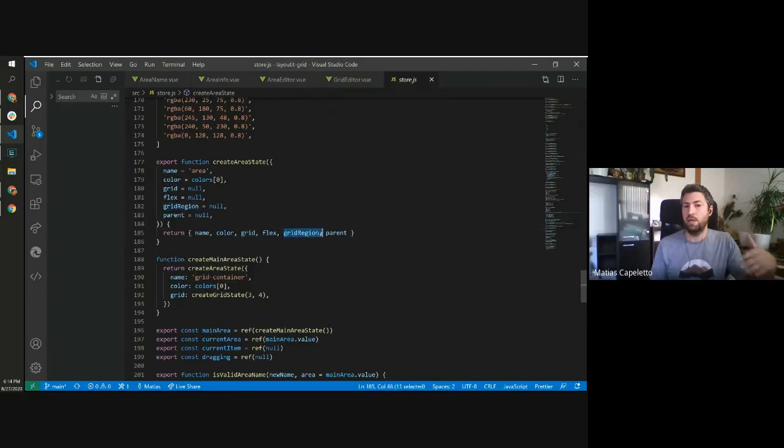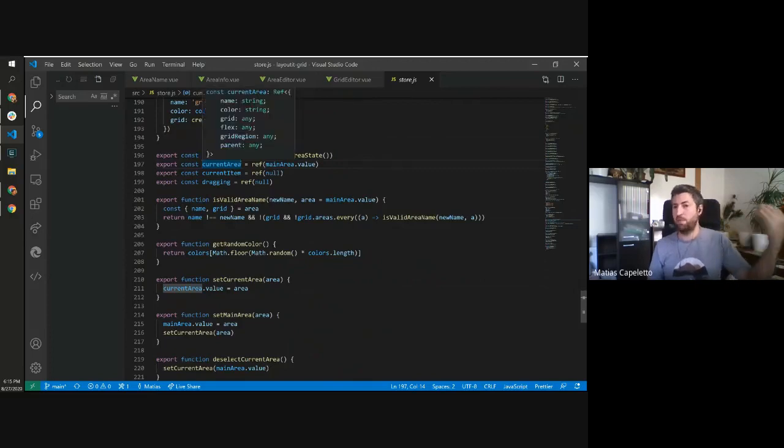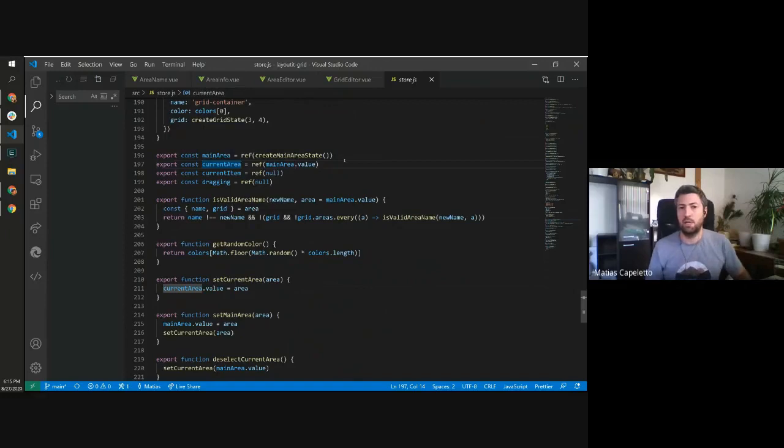And the area also defines its own grid region that is defined where it is in the parent grid. And we can access the parent also there. So this store will expose these refs so we can work, and there is a current area that we can use to access the current from the different parts of the application directly. This is because the application is simple. Obviously, there are ways to inject this variable in a component tree, so you can have two layoutits working at the same time. We didn't want it to support that at this point. So this simple approach is working quite fine.